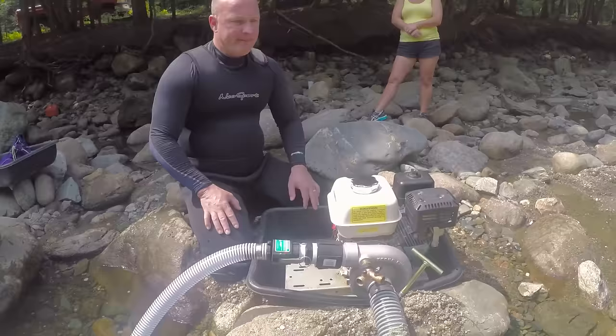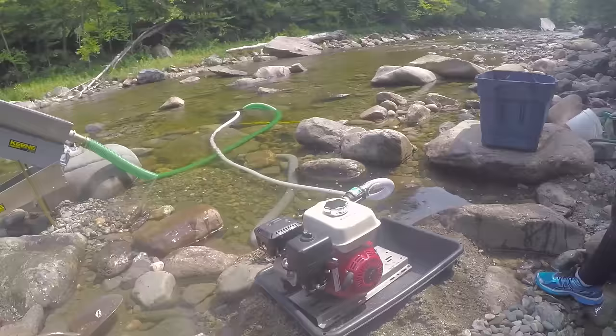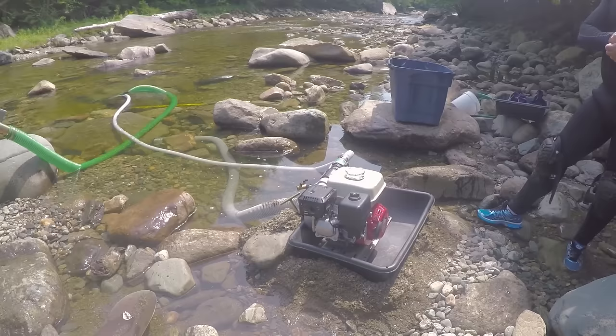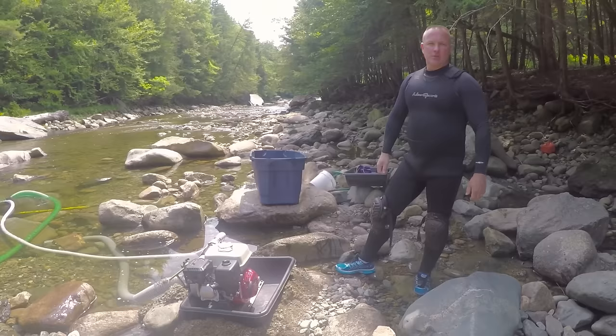Is that a Honda motor? Do you know what size? Yep, this is a 5.5. Oh, okay. So it's a GX140? GX200. Oh, yeah, okay. We're happy with it. We were recommended a Honda motor by a lot of other prospectors. It's a little bit more money, but it's worth the money in the end because it starts on one pull just about every time. So you never had a problem? Never had a problem. Always starts up.